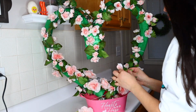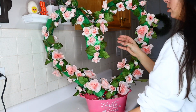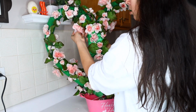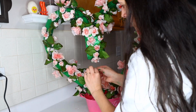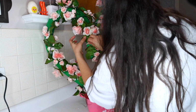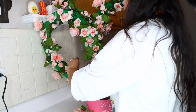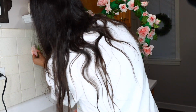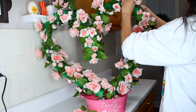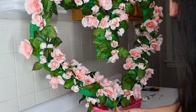Now, there's a way of doing this. You can take the greenery or the leaves off of the flowers and glue those on, and then use the flowers on the stem on their own, and this way you get more bang for your buck. That way you can use the greenery from the leaves to glue in areas that are naked and you can see the pool noodle. You get more out of your flowers by doing it this way, or you could just buy a bunch of flowers and just leave the greenery on the roses themselves and just put them all throughout the pool noodle.